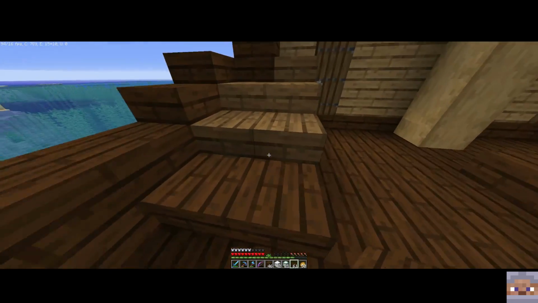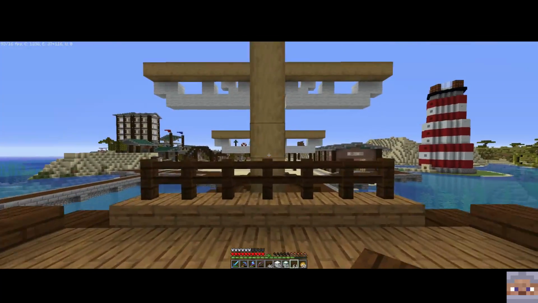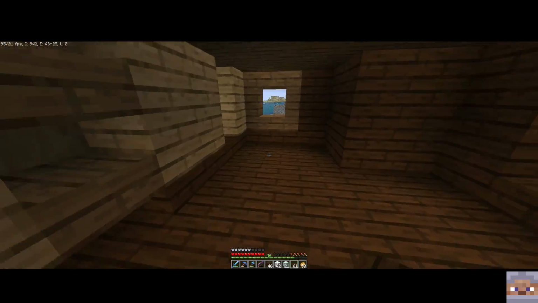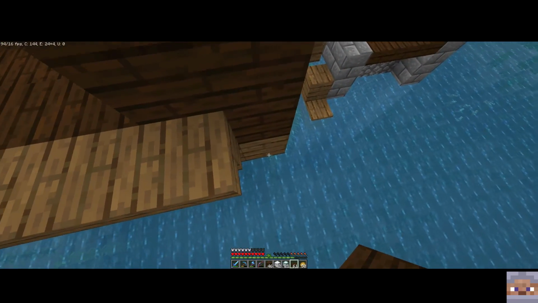The mast definitely looked really nice. The forecastle here turned out pretty good. I just gotta go ahead and get myself a steering wheel. I'm not sure what I'm going to use for that, but if you've got an idea for a steering wheel, let me know. We've got the cabin in here, and I just got to go ahead and throw some glass in. I think this is turning out pretty nice.